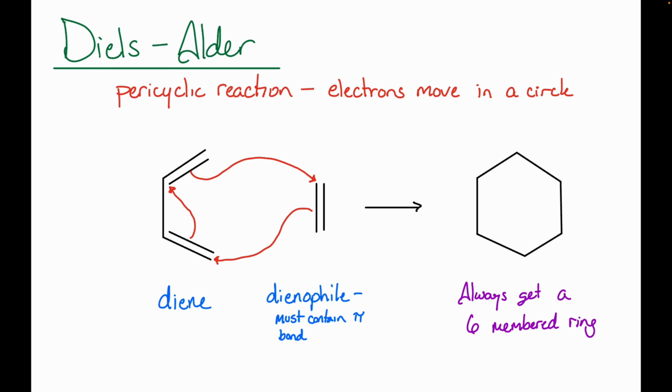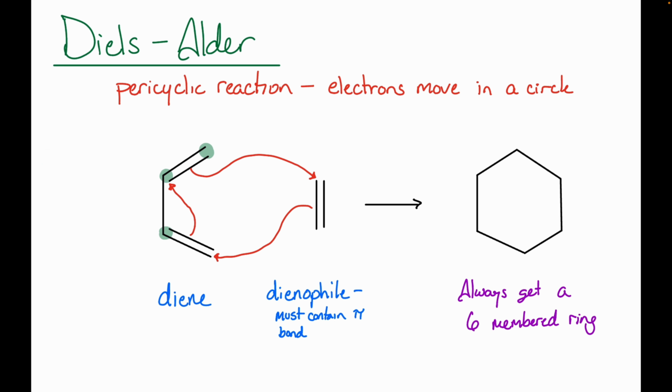Why is it always a six-membered ring? Well, the math here, let's look. Our conjugated diene necessarily has these four carbons that are all conjugated with one another. So those are those four. And our dienophile has these two sp2 hybridized carbons that are involved in our reaction. So boom, that's why we get a six-membered ring. Four carbons from our diene, two carbons from our dienophile. That's why we get our six-membered ring.